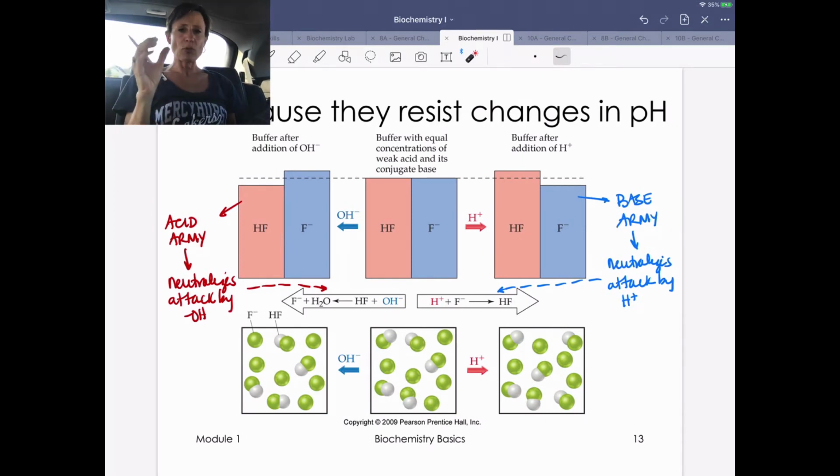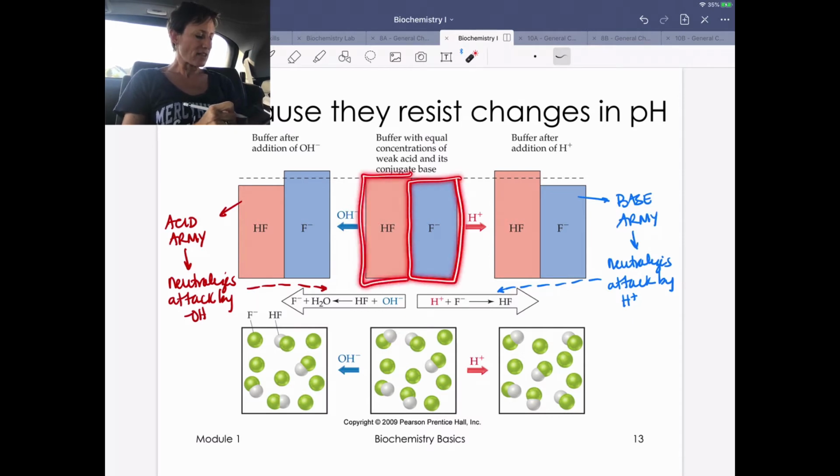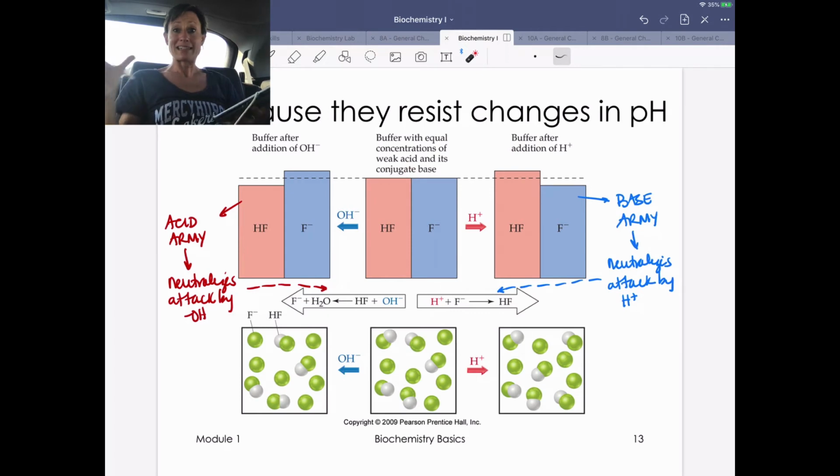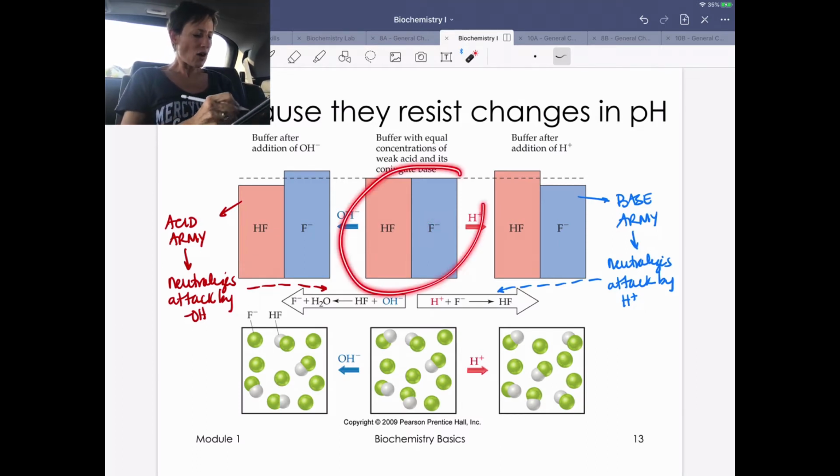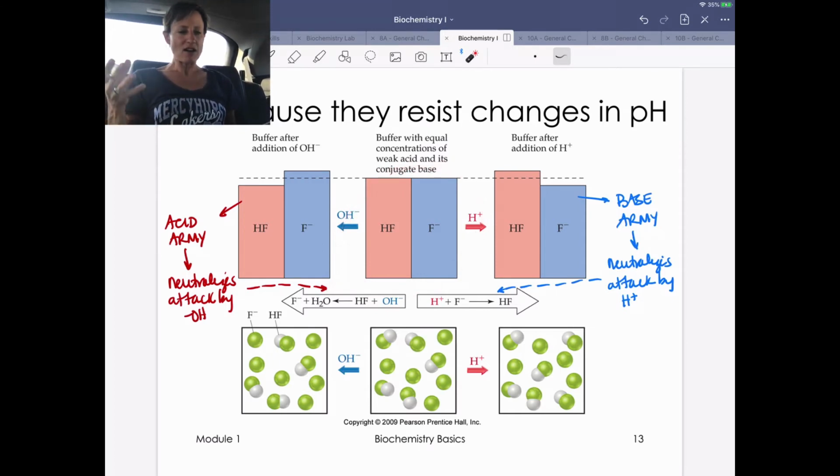So again, this is just another one of these ways to think about what happens when you add either a strong base or a strong acid to a solution that has a buffer. So I want you to imagine these little pillars that we have here. They represent containers that contain, in this case, our weak acid, which is going to be the molecule that will react with base if it's added. So this is kind of our defender against bases. This is our defender against acids. And right now, when we start out, we've got equal amounts of both of them, and we've got a relatively large army of both of them.